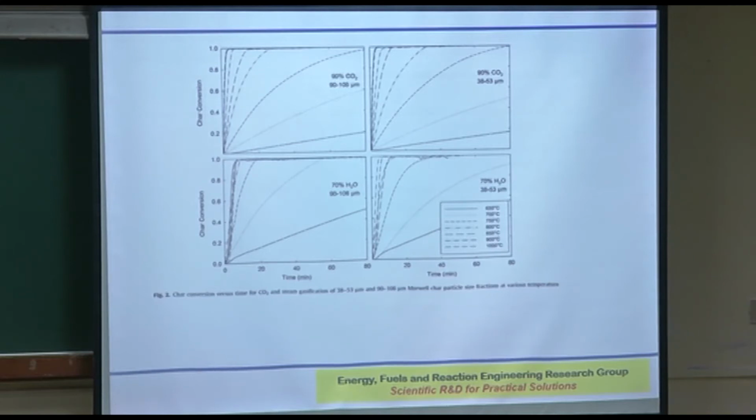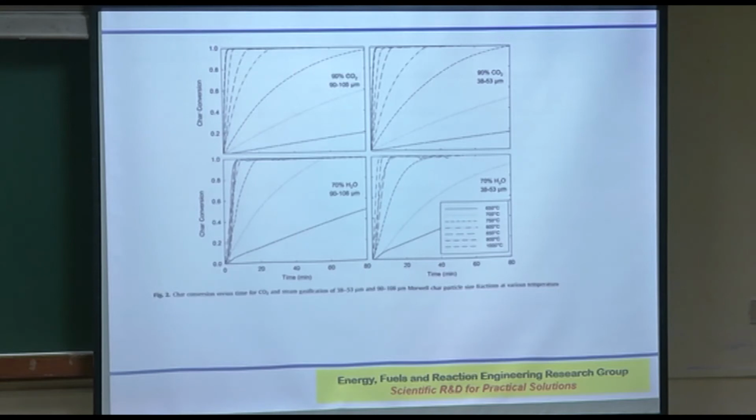Yeah, so what she did was, she put the char in a crucible of certain size, and then she raised the temperature to different levels in different experiments. In some cases, if you see the inset box, 650, 700, 750, 800, 850, 900, 1000, in order to see how temperature also affects the conversion time and therefore the rate of conversion. Rate of conversion is easy to calculate because everything was heated at 10 degrees centigrade per minute.